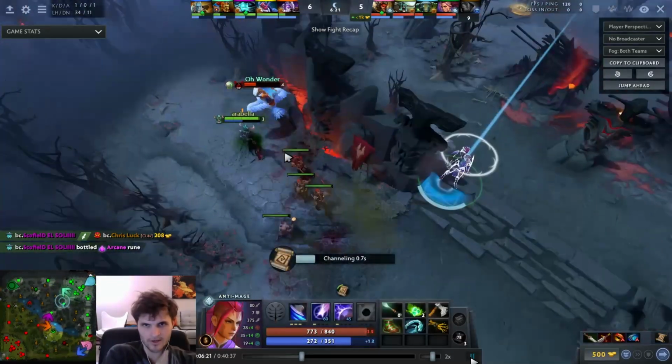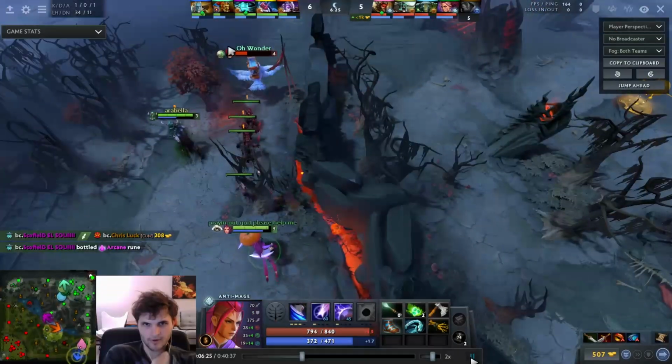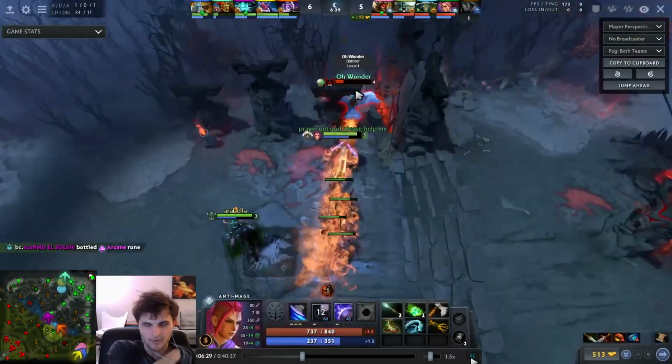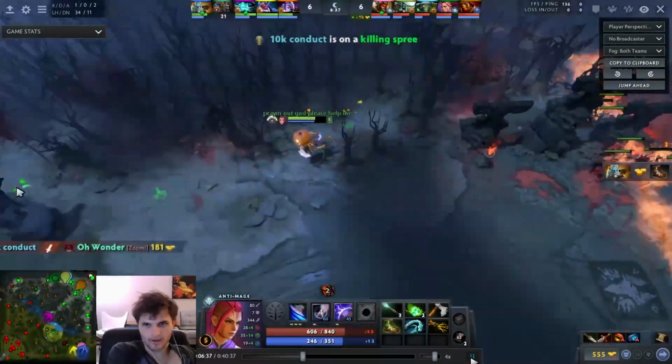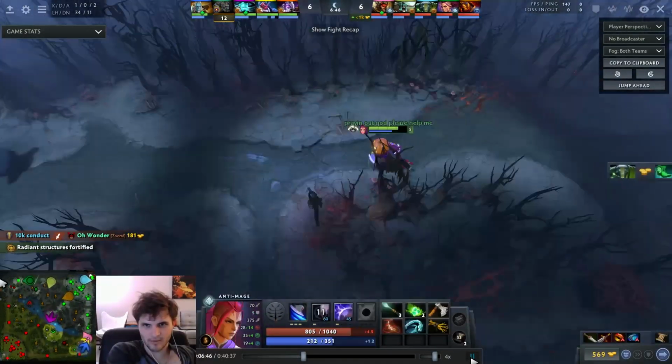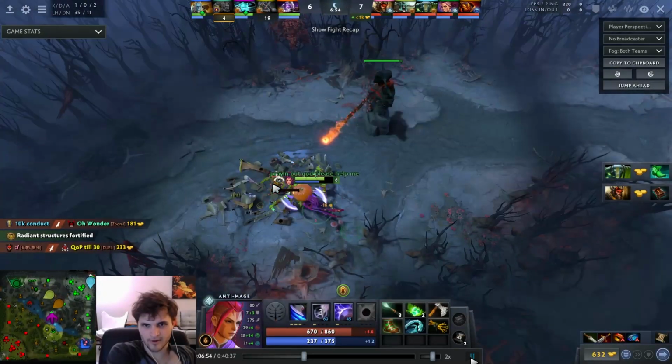I think as a safe lane carry, you have to play for yourself a lot more. Like, if you had played for yourself earlier, you would have had level 6, and then this would be a kill, potentially, more likely. But honestly, Monkeys is fine with that death. I'm not gonna lie to you. He's perfectly fine with that death.